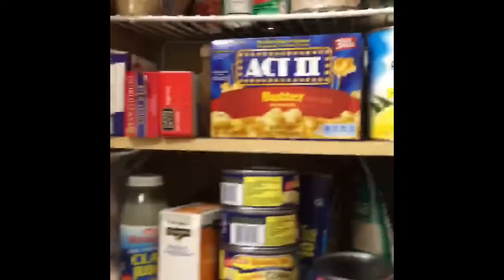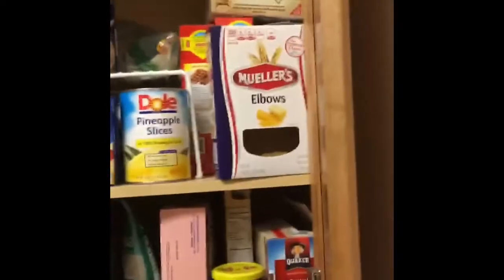So basically, we're about to mix a whole bunch of random ingredients together to make a meal. It should be interesting. The first thing you gotta do is wash your hands. Let's get cooking. Alright, so we have all of these ingredients, and it doesn't look like it's gonna fit into a meal, but we're gonna make it fit into a meal.